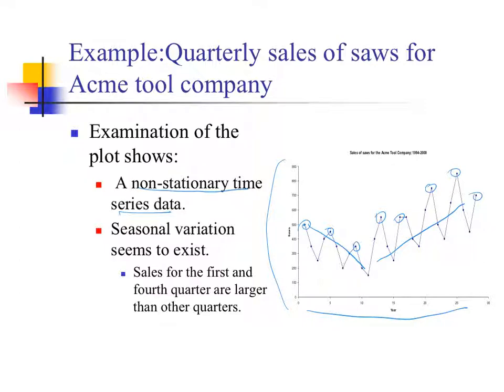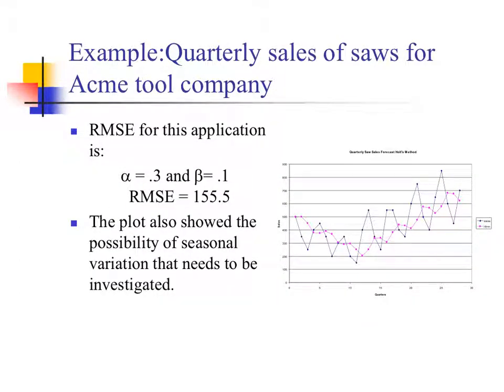So if we use Holt's method to forecast this data by setting alpha 0.3 and beta 0.1, we will get the pink line, the forecast of the sales. Here you realize that our forecast captures the trend. Yes, we are capturing the trend, but there is a problem with Holt's method. It does not account for seasonal variation. It's not good at forecasting the seasonal variation in quarter one.